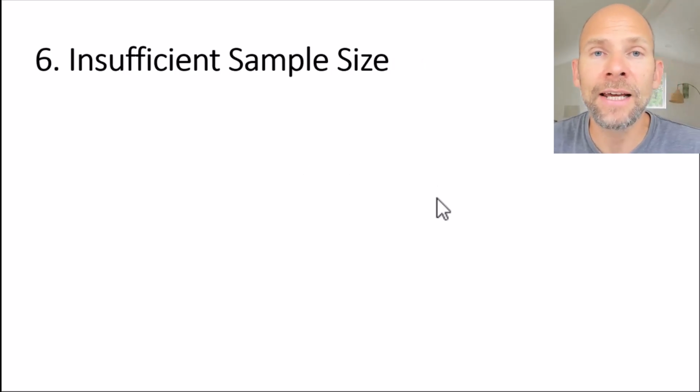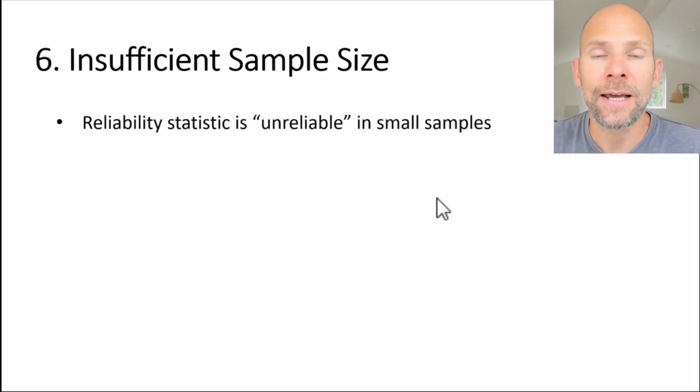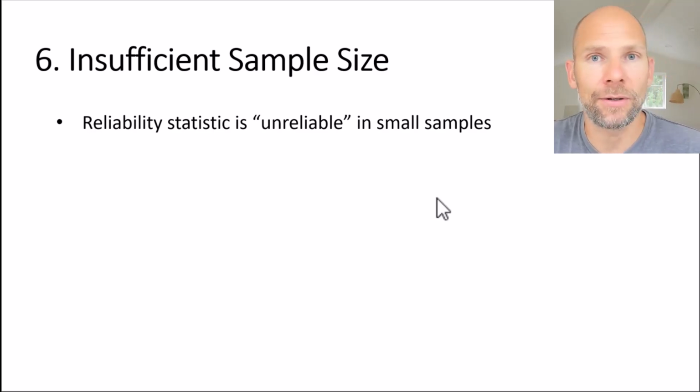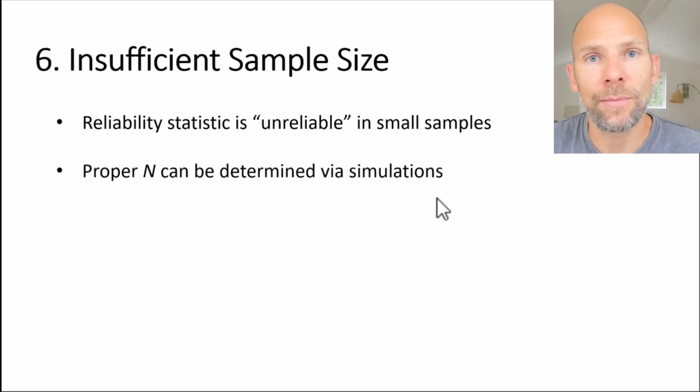And then finally, having an insufficient sample size. A reliability statistic can itself be unreliable if you have too small a sample to examine reliability. So then perhaps you can't reliably calculate or estimate a reliability coefficient. You can determine the proper sample size via simulation, so you can determine ahead of time whether your sample size would be sufficient for proper computation of reliability.